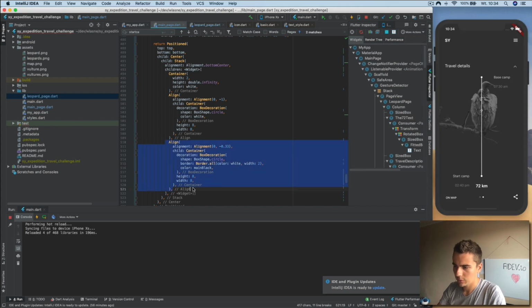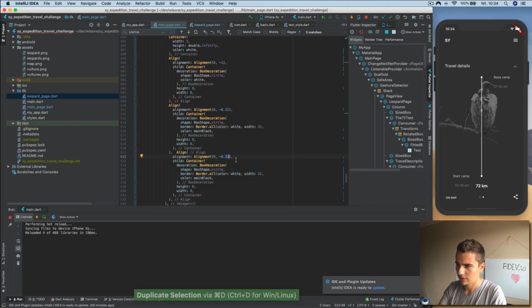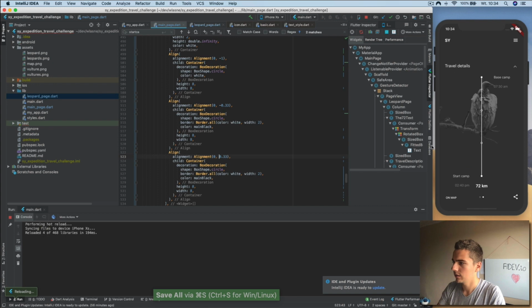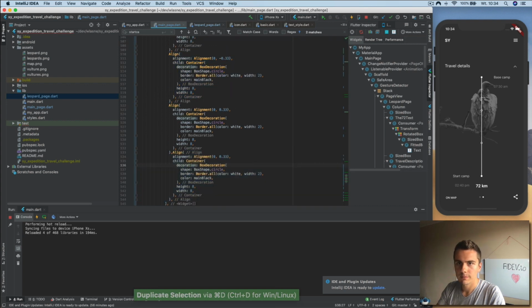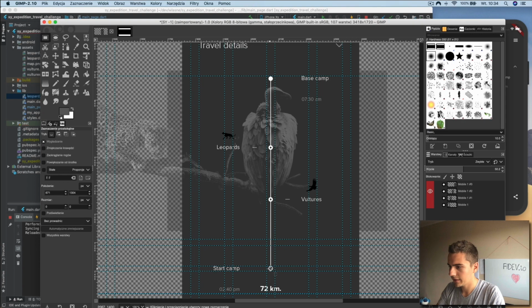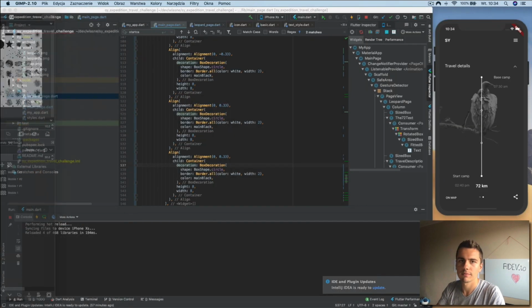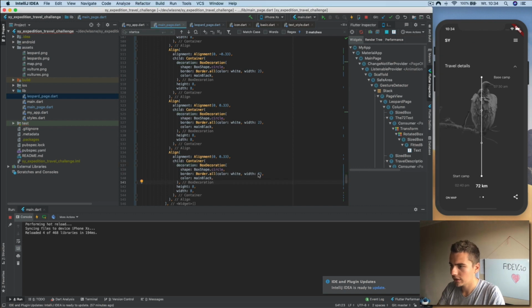Okay, and now we copy this and make it plus 0.33, and at the end we have a mostly black circle. So we just have width 1.